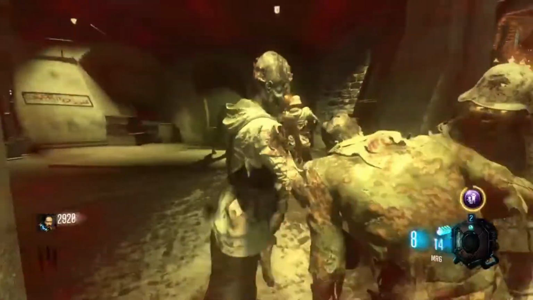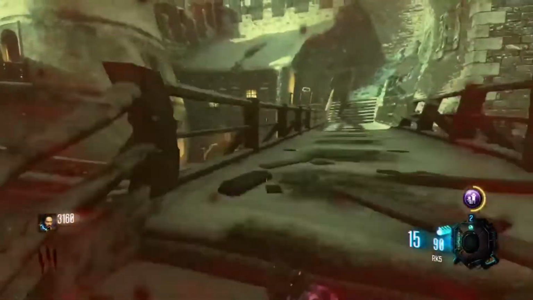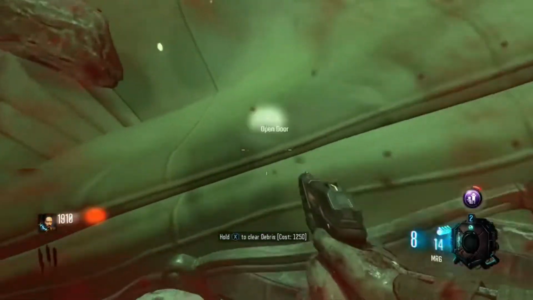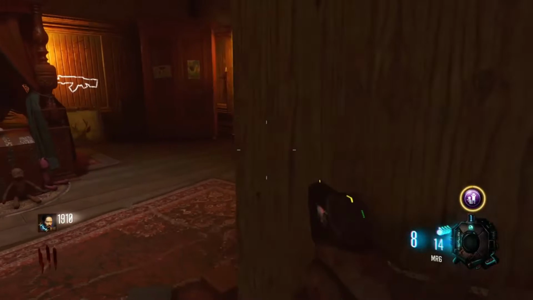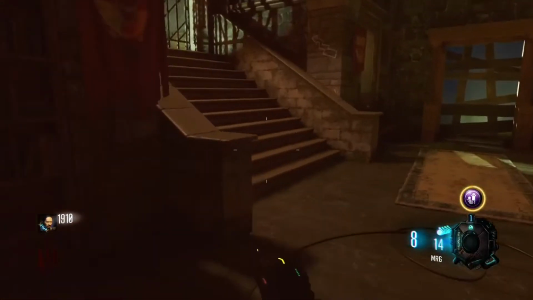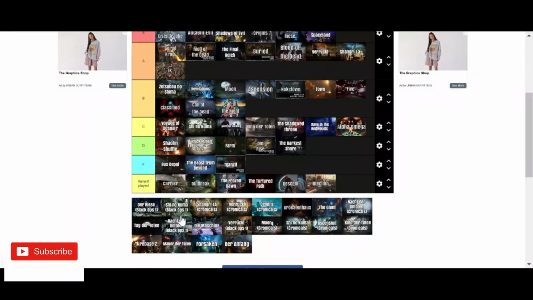I don't really like the map. In terms of the Easter egg, the steps aren't really that fun. It kind of copies the Gorod Krovi challenges, but in a much worse way. And for that, I think it belongs in the C tier, just below Rave though. Not too bad, but not one of my favorites either.